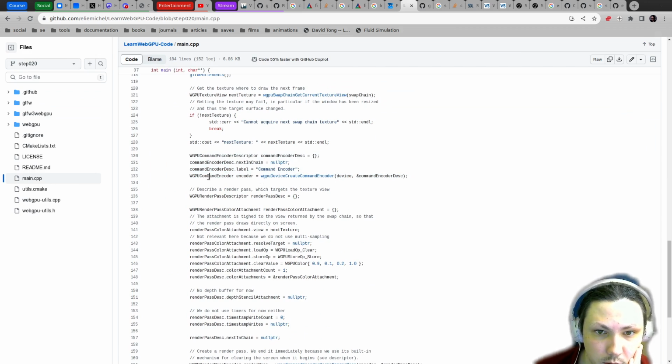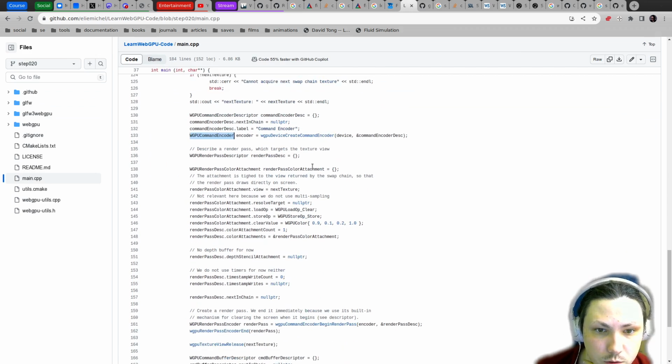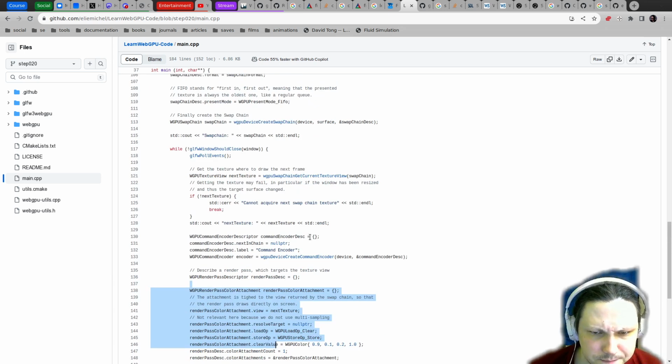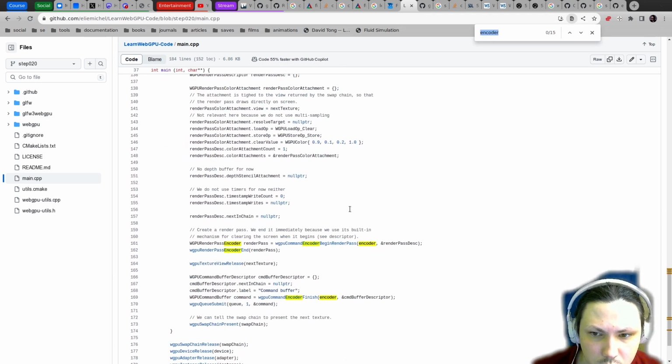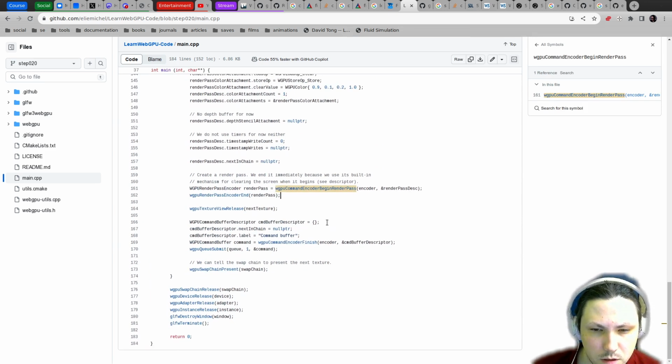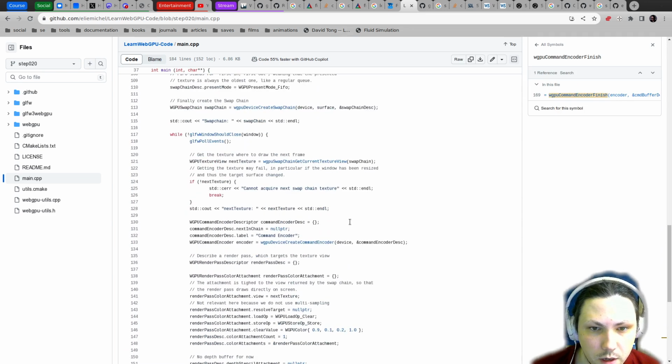We create a command encoder which we use to... what? Where is it? Encoder. We use it to create an empty render pass. Okay, makes sense. Then we finish the command encoder, create a command buffer, which is okay.